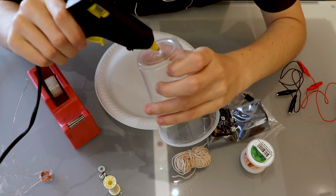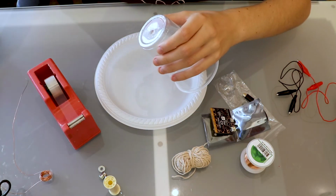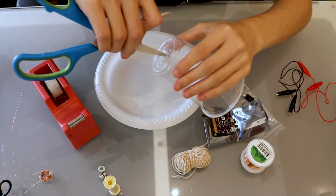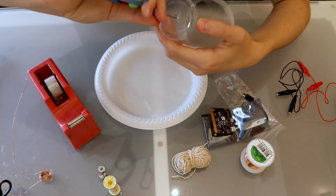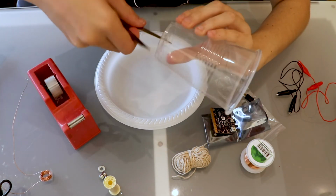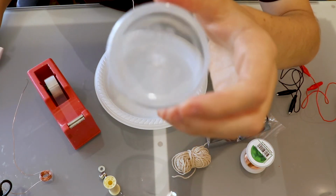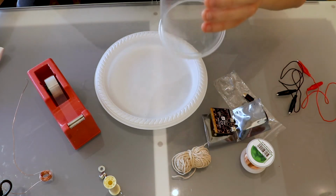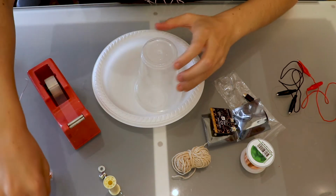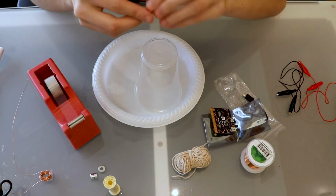Alright, so as we can see, it's finally melting through the cup, so we can push that through a bit and make a nice neat hole that we will pass our string through. If we need to perhaps just get a little bit of the plastic out, we can get scissors and just scrape around the edges, make it nice and neat, like so. And now we have a nice neat hole in the top there.